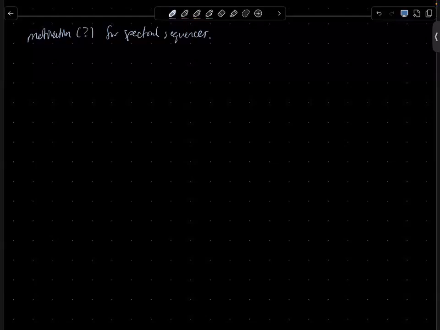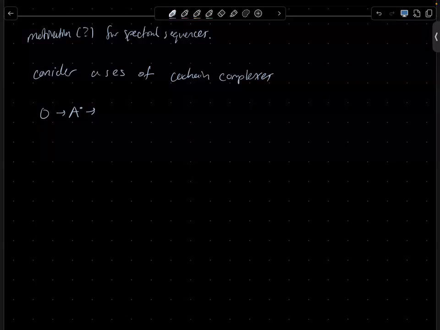I'm just looking at the algebra that's going on. So consider a short exact sequence of cochain complexes. Maybe it looks like this. So 0 to A bullet to X bullet to X mod A to 0.